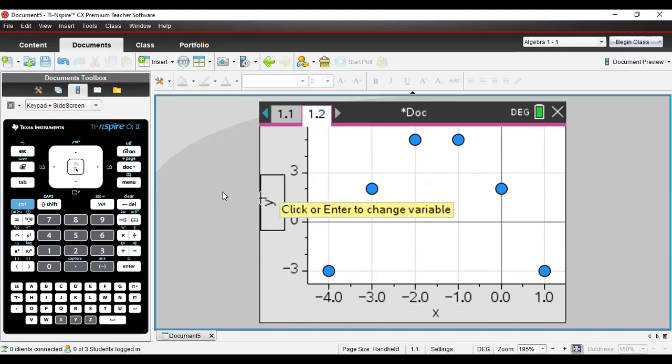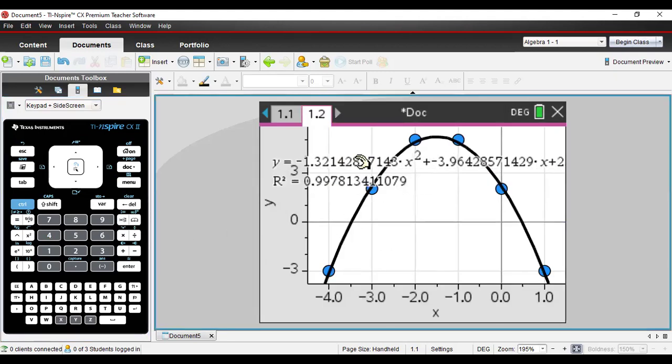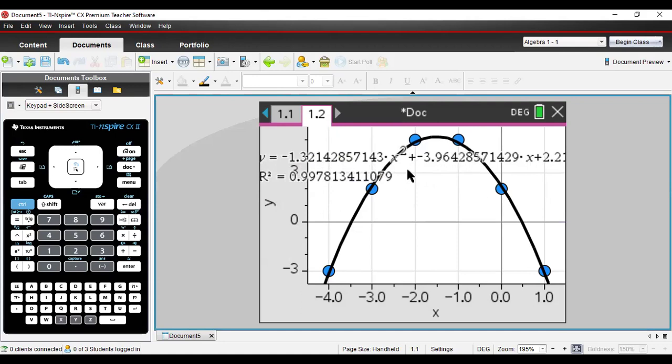Now, I'm going to try to do the equation. I looked at this earlier. This equation is a little sloppy, a little messy, so I'm going to do menu 4, 6, 4. So notice that the equation has all these decimals. So I'm just going to write it down, and I'm going to probably put maybe 6 of the decimal places for each term. So it's going to be y equals -1.32142857, and that's x squared. And then the next term is going to be plus -3.9642857.